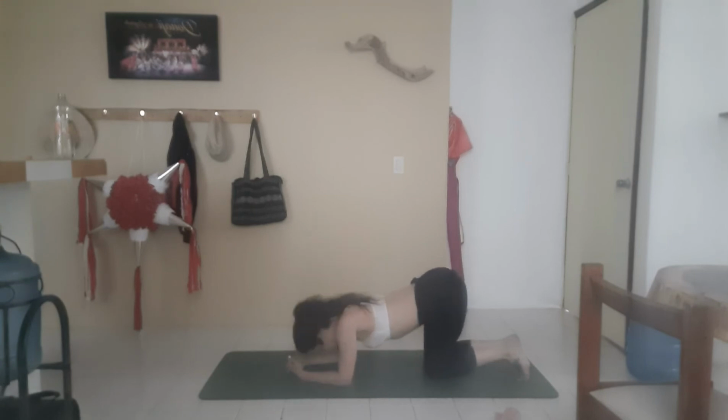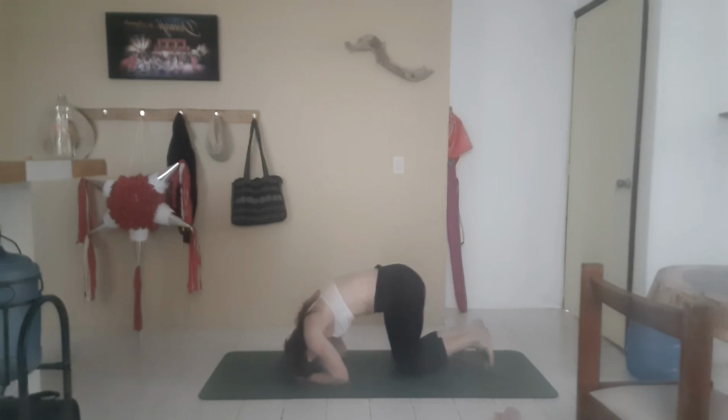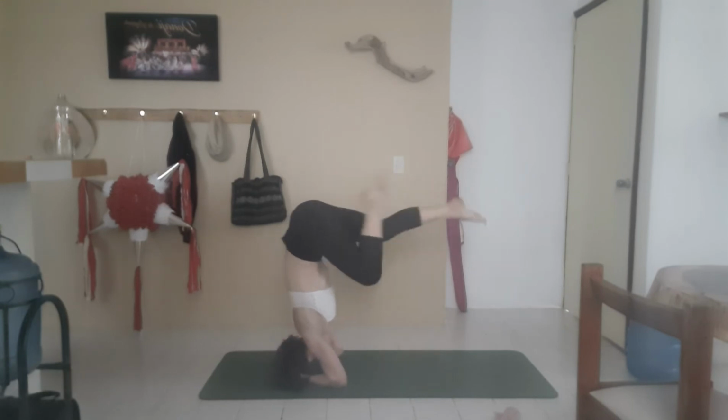And when you're ready, bring your forearms down. You'll want to bring your hands to either side of your elbows. Extend your hands out in front of you, interlace your fingers. Bring your head down to the ground. Finding a comfortable balance point, you'll kind of feel, I have a little divot, you'll feel what's good for you. Eventually you'll be able to come up onto your tippy toes, bring your hips above your shoulders, and find a balance point. If not, you can bring one leg into your chest and the other.